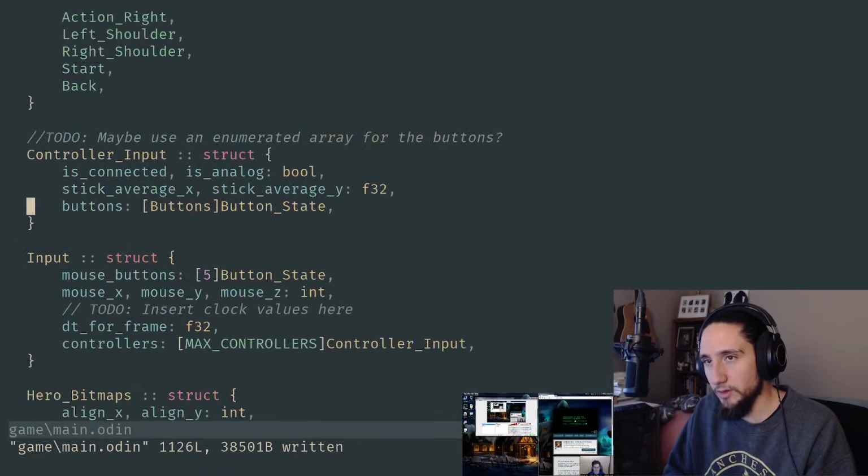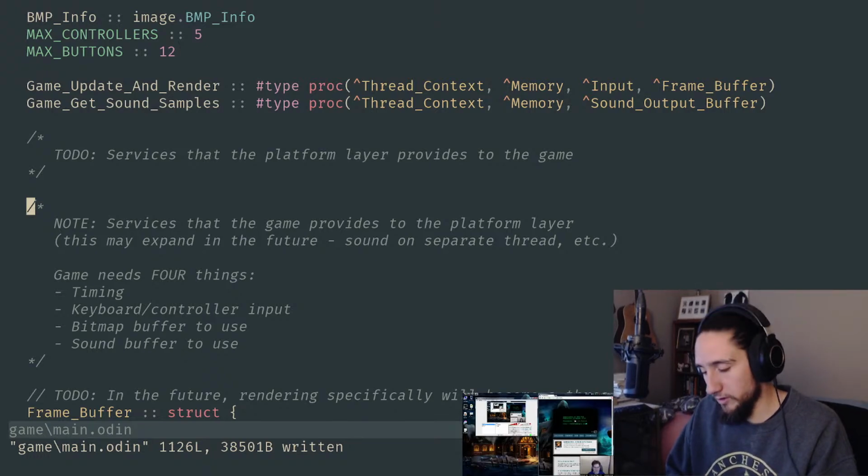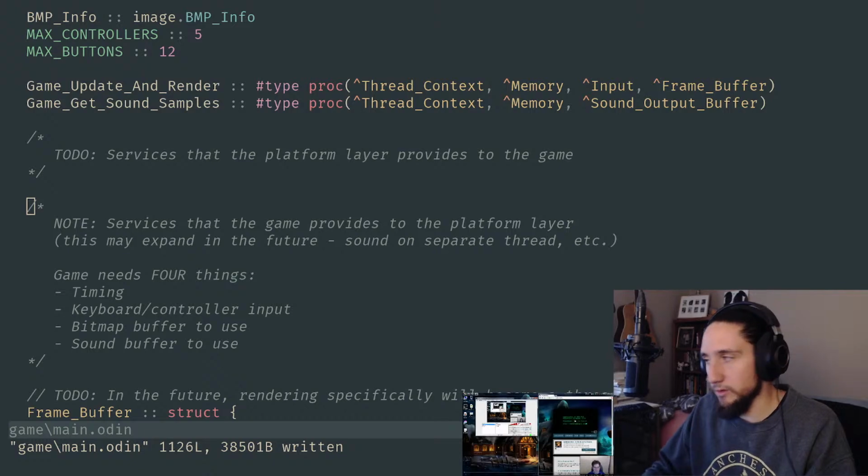We weren't using any of those procedures anywhere else, but I suspect that Casey will need to refer to them again at some point, at which point we'll just use the constants, right? So nothing too special going on there. So with that being said, let's go ahead and jump into day 57.